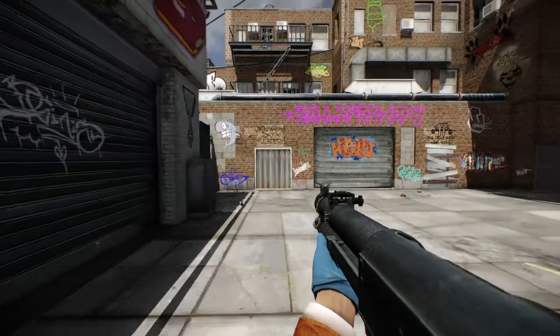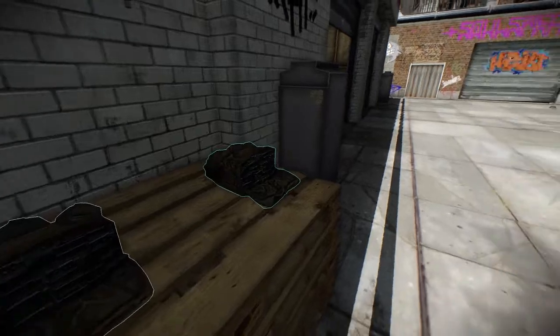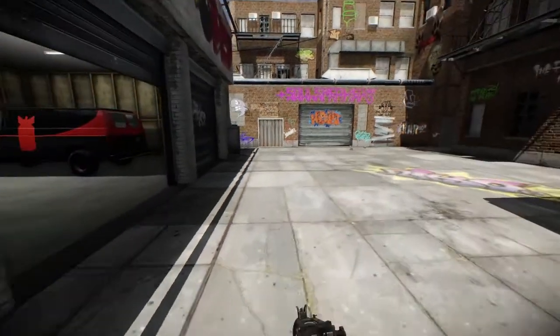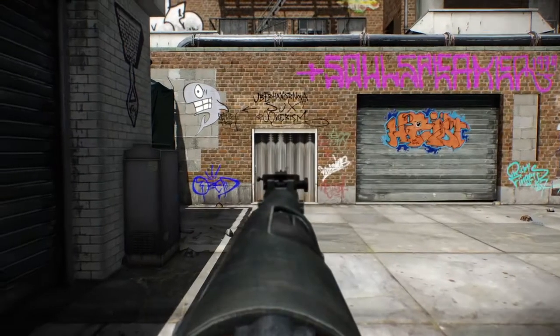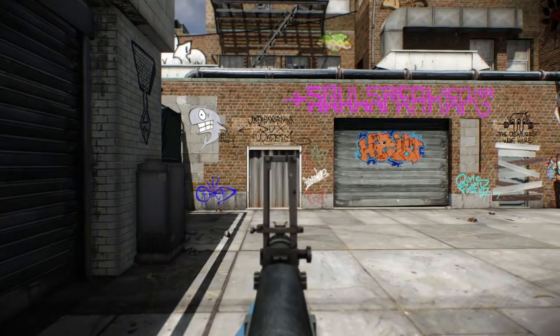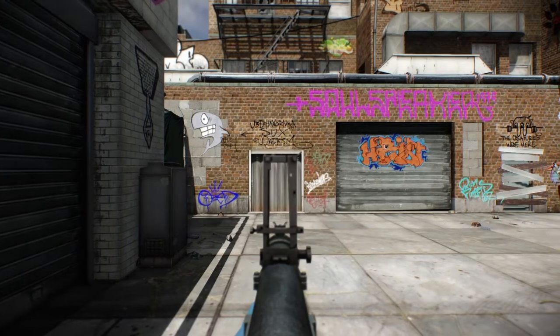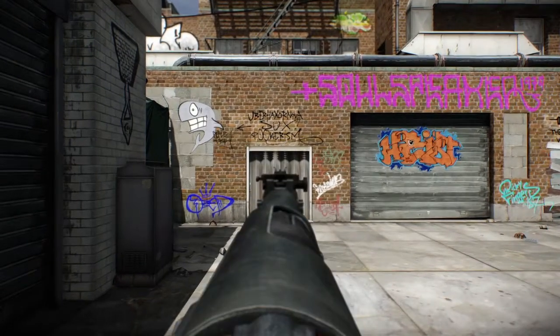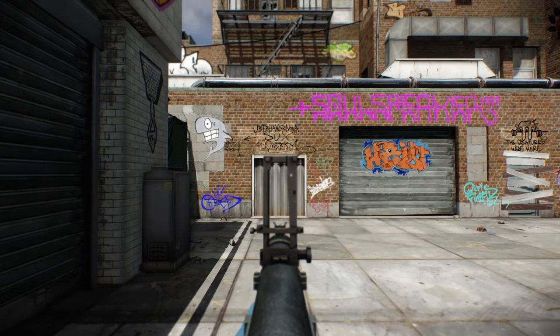Not bad for range, but just in case I need more ammunition, because you don't have many rounds with these weapons, even fully loaded. So I'll see how well it is with the flip-up sight. Anytime I aim with the flip-up sight, I use the front post sight, and when I flip it, I use the little hole a bit on the right side of the flip-up to adjust my range.